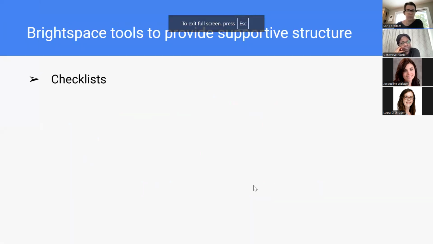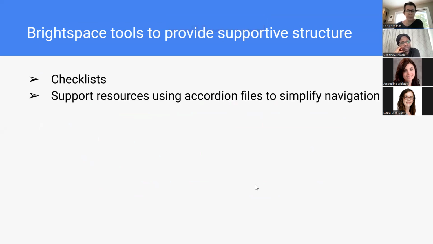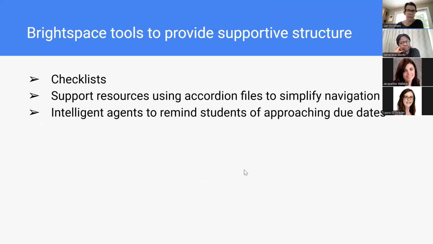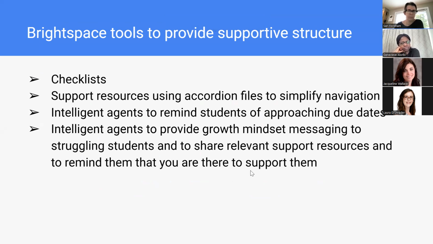Some of the things we'll be talking about specifically are using checklists, providing support resources, perhaps organizing them using accordion files to keep things compact so it's not so overwhelming for students, using intelligent agents to remind students of due dates that are coming up, and also to provide some of that growth mindset messaging, and also to share support resources and to remind them that you are there to support them.